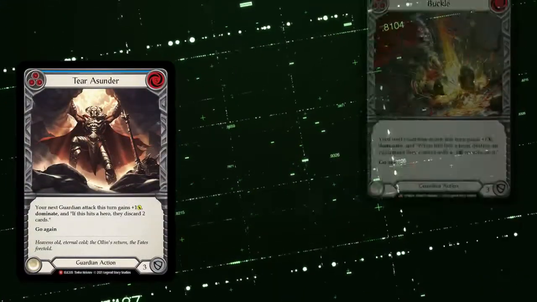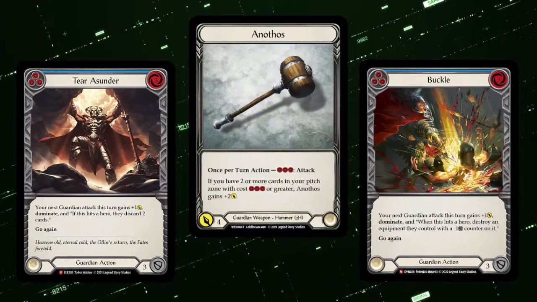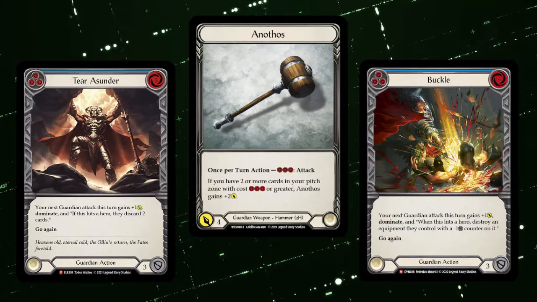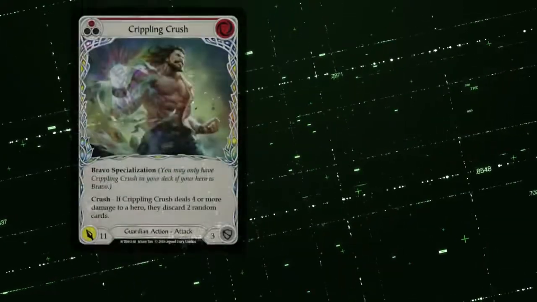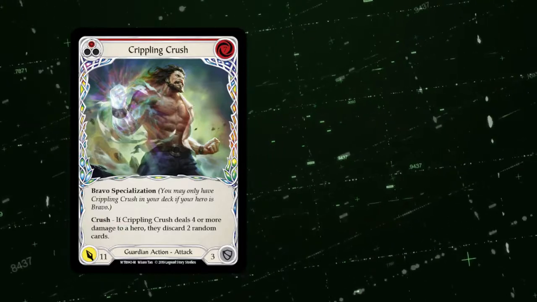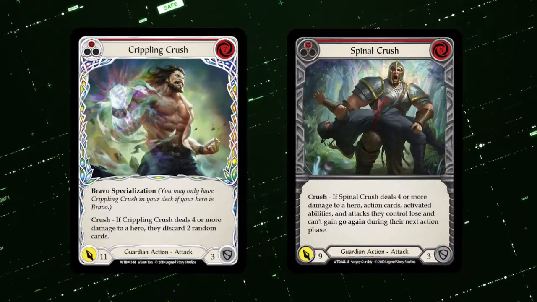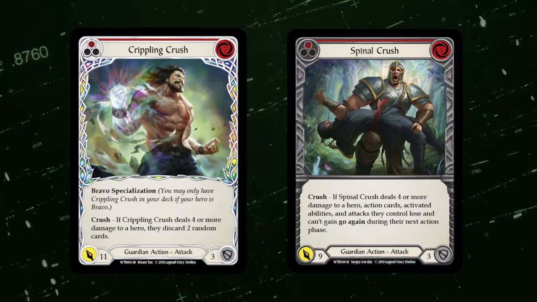We're also running some cards that can give Anathos a pretty devastating on-hit effect. We've got Tear Asunder from Monarch and Buckle from the newly released Dynasty set. But if you were thinking that this deck is a one-trick pony, then think again. We've got other tricks up our sleeve like Crippling Crush, and because we're running so many blue pitch cards in the deck, we can often pitch 3 cards to activate Bravo and come in with a Crippling Crush with Dominate. We've also got Spinal Crush, which go-wide aggro decks hate to have to defend against.